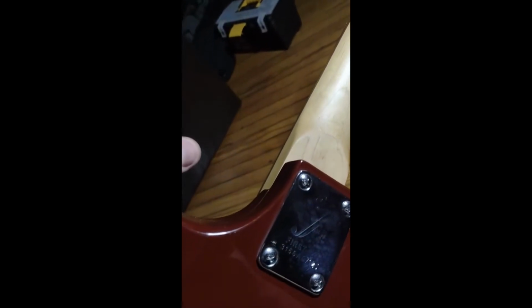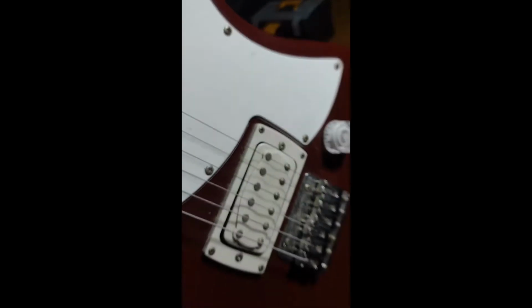But the neck pocket looks decent. I did find a small crack here. Again, hopefully my camera will fix its focus. There we go. A small crack there, but I don't know how deep it goes, and the neck seems to be holding in place all right. I mean, a good bolt-on neck is good enough. Single pickup design, and it seems to be working.